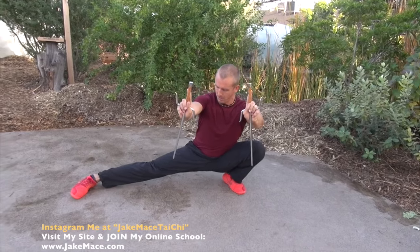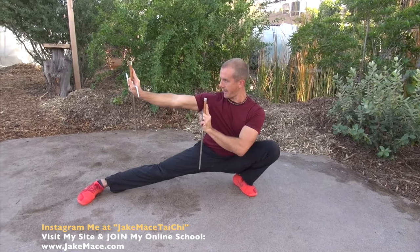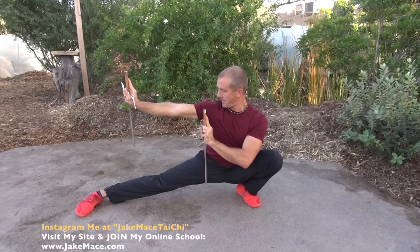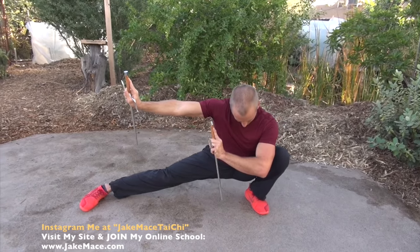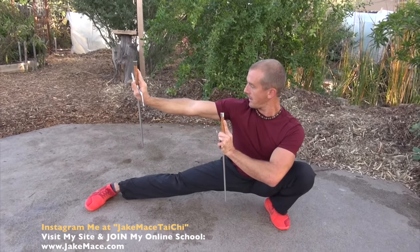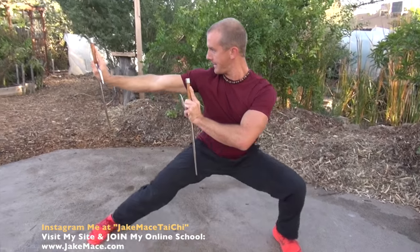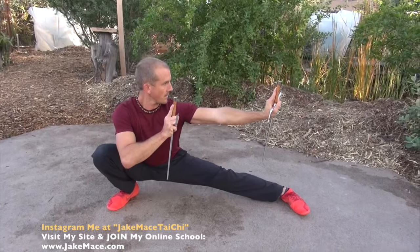From there, go to reverse bow stance. Sink it down low, reverse bow. Let's have the hands to the side right here. One leg straight, other leg bent. Look at how both my heels are on the ground. So my heel is flat. With no hands, let's come up and go the other side down. Nice and low, reverse bow.